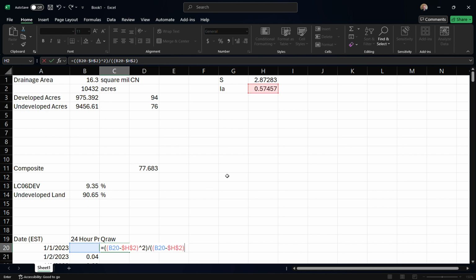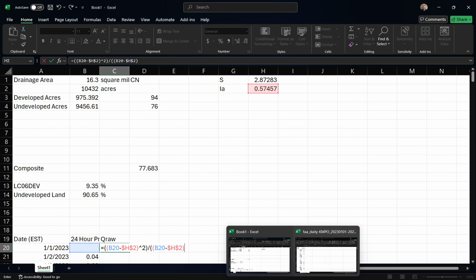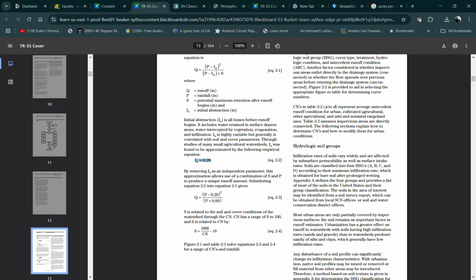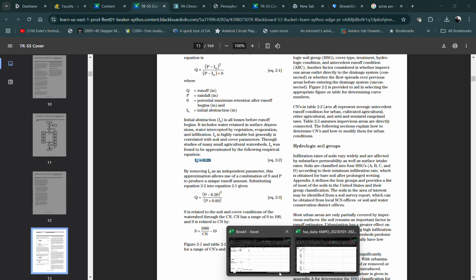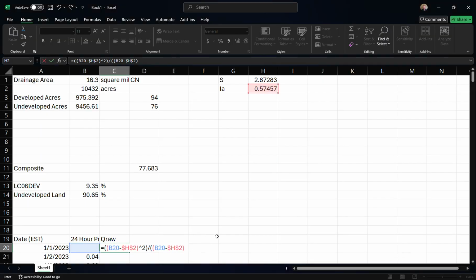And then, let me double check the equation, plus the value of S. So all of that plus this value of S. Again, I don't want a relative reference. I always want it to point back to this cell. So function F4, to put the dollar signs in, and close parentheses.